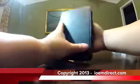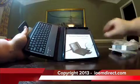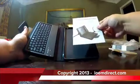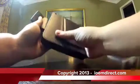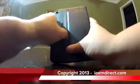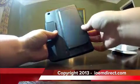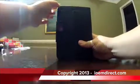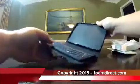So there we have it. As you can see, it comes with your charge cable. It does have your instructions, extremely easy. We're going to walk through and show you how that works. It's got a magnetic close feature, and the kickstand is also magnetic. It's got the little place for you to take pictures with your iPad when needed.